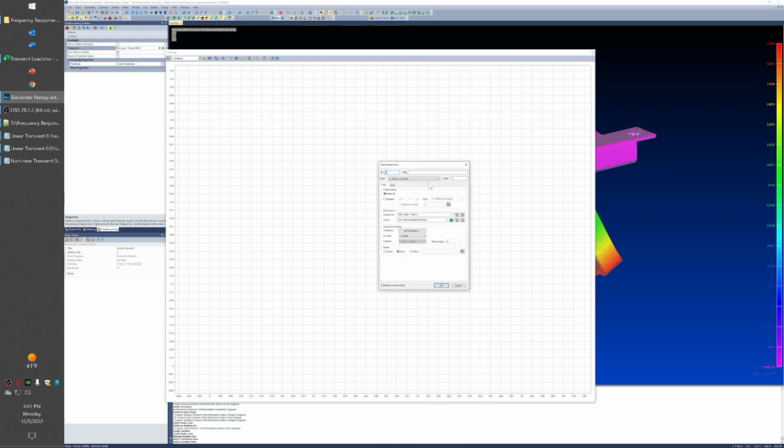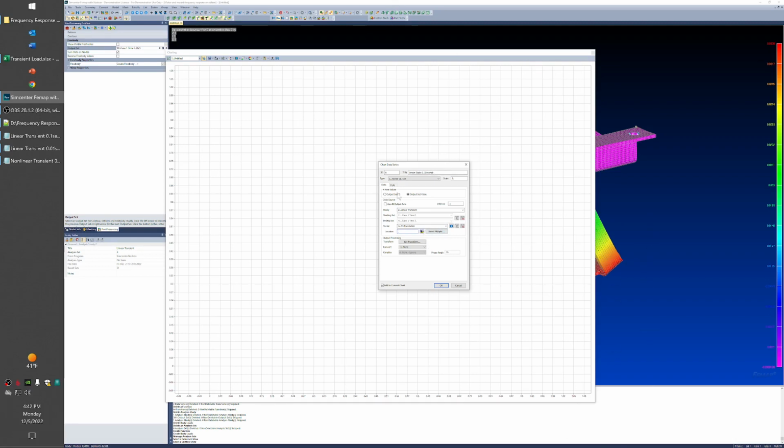So we're going to go with new data series. I'm going to title this one Linear Static 0.1 seconds. I'm going to change this to vector versus set, output set value. We don't want to use all the output sets, but we can use this study here. So we're going to go linear transient study. I'm going to change this to T3 translation. Our load was in the T3 or Z direction, and our location here, we should just be able to pick that.